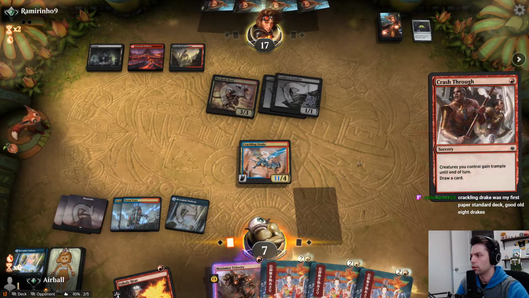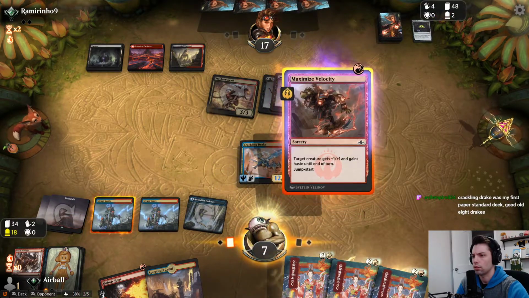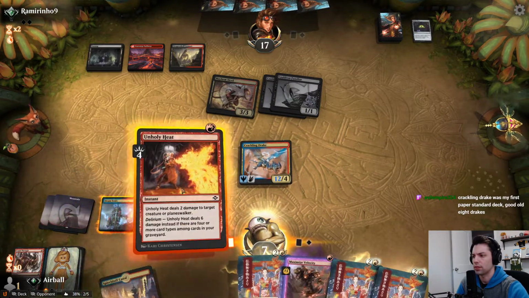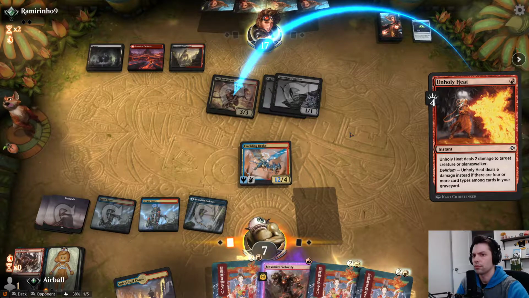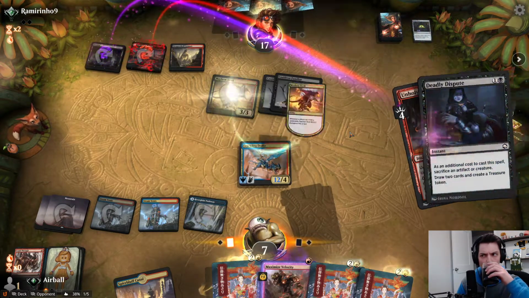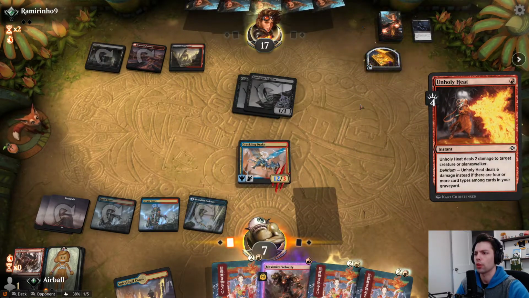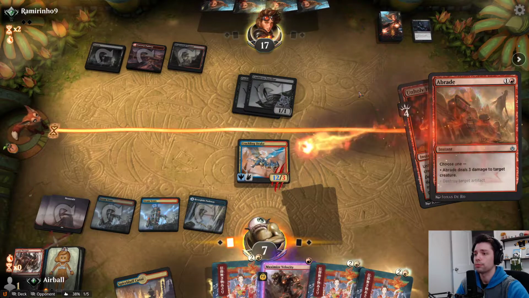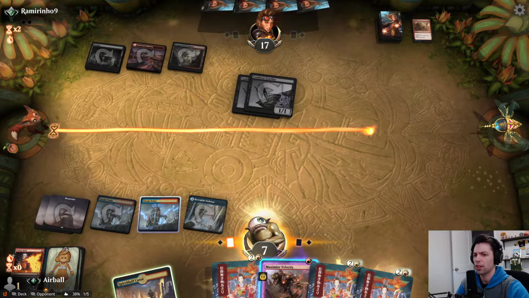Crash through. And... I guess we're unholy heating the Mayhem Devil. Yeah, that makes sense. So that'll make a treasure, which they can sacrifice to ping for another 1. They have a braid, maybe? They do have a braid. Okay. Am I holding this land? I think I am.